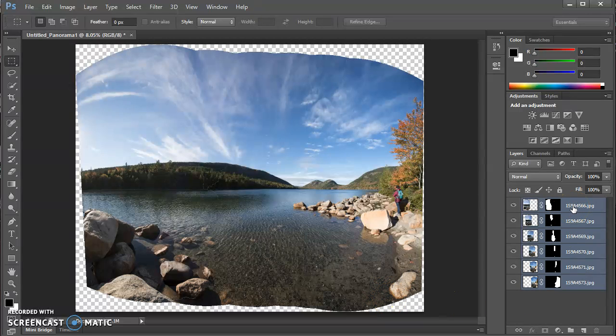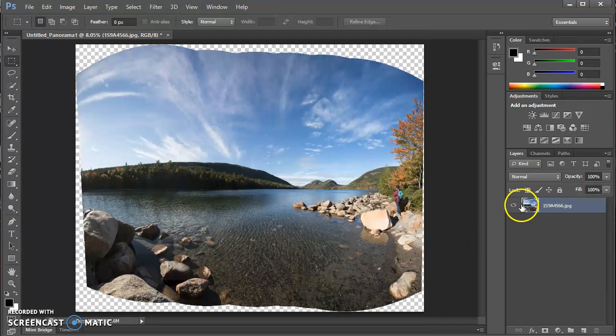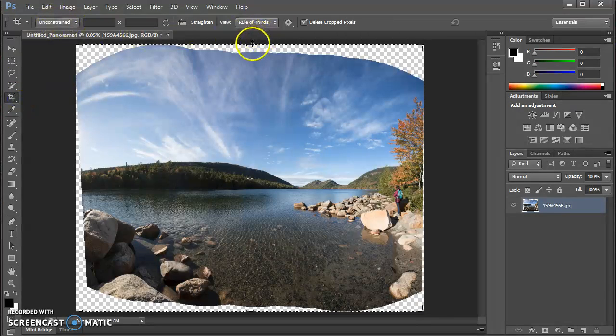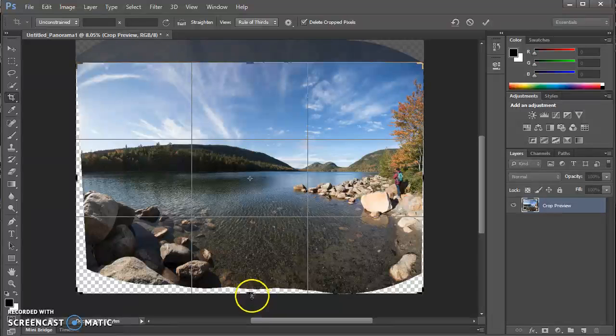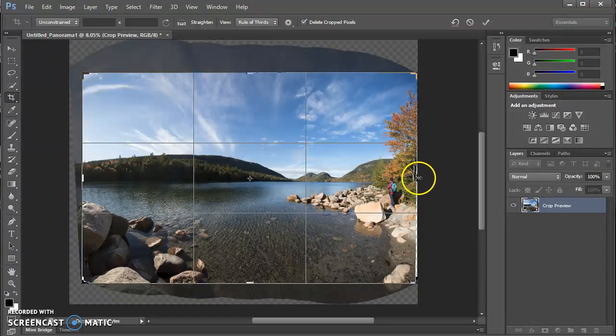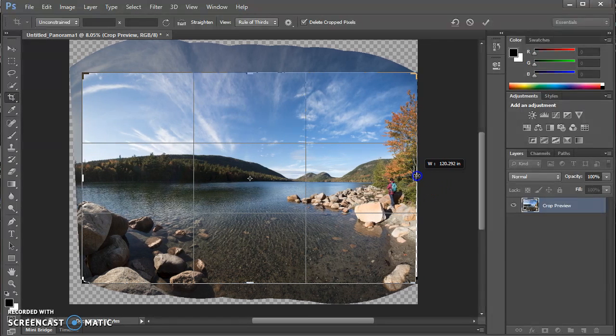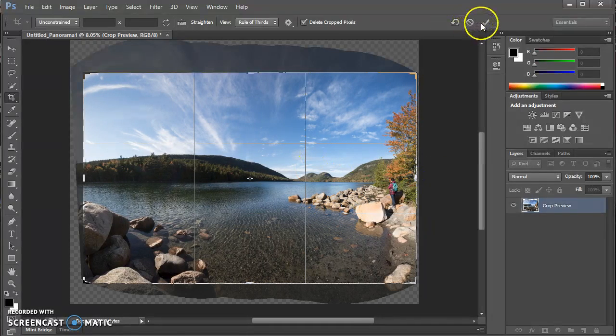The first thing I want you to do is select all the layers like this, then right-click on the text area and go to Merge Layers. What this does is it starts to reduce the file size for your pictures. Next up, you're going to use the Crop tool with Unconstrained to crop off parts of the picture that don't fit. The idea is to try to get rid of the checkered patterned area of the photograph. So pull your crop tool in until you're able to avoid having any of that show up. You can hold Control on your keyboard to fine-tune your crop adjustment, then hit the check mark.